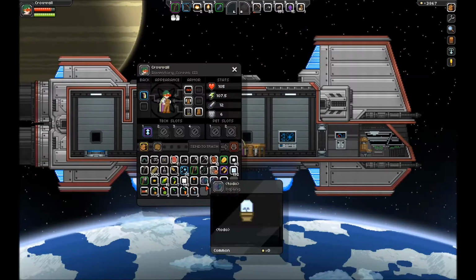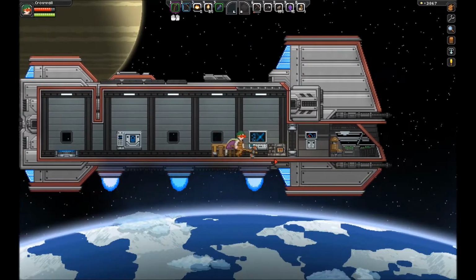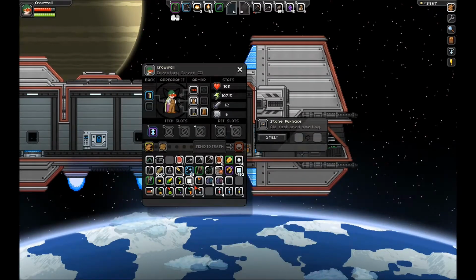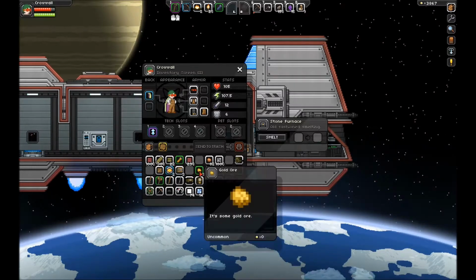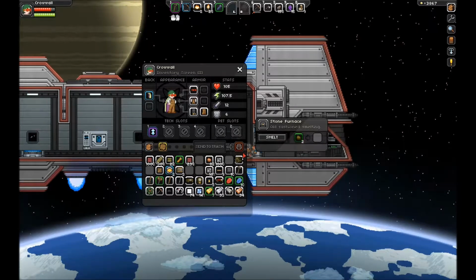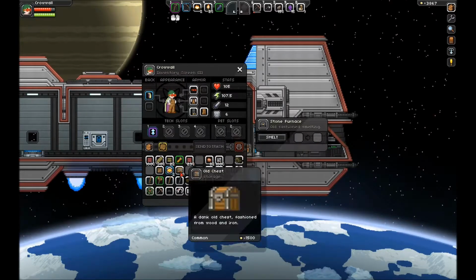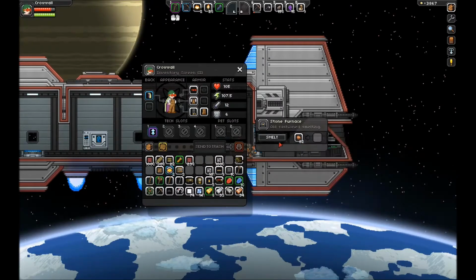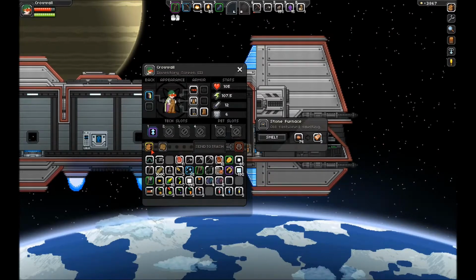Since I do not think I shall have the time to smelt stuff down on the surface, I shall smelt it here. For you see, whoever smelt it, dealt it. I'm kind of a pack rat in this game. I don't really know what I'm going to use or what I'm not going to use, so I just kind of collect all the things. Just go with it.